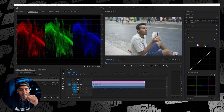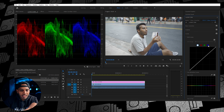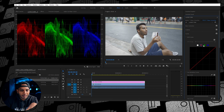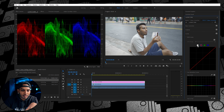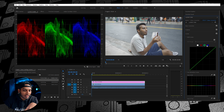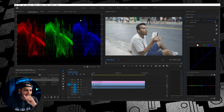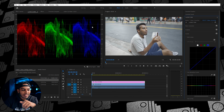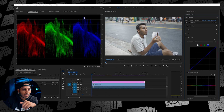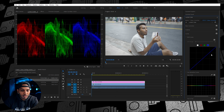So if we are to adjust just the blue color in your image, we need to select the blue curves panel, which, as you can see on the Lumetri Color panel, gives you the option to individually edit these 3 colors. So let's take a look at the blue color channel for a second. As I told you before, if you want to edit the top part or bring this down a bit, you need to edit the topmost part of the blue curve.